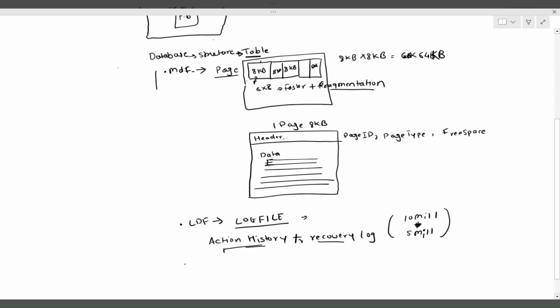The third file is optional, and it is the NDF, an extra storage extension space. When the MDF file is created, it stores objects, like the tables, views, functions and procedures that we learn in this series. After the disk space, CPU or RAM gets full, optionally an NDF secondary space is generated in the database, and in this optional space, data gets stored.